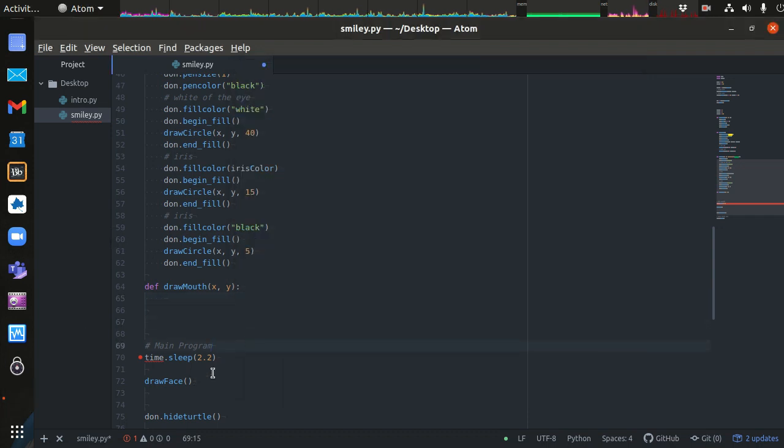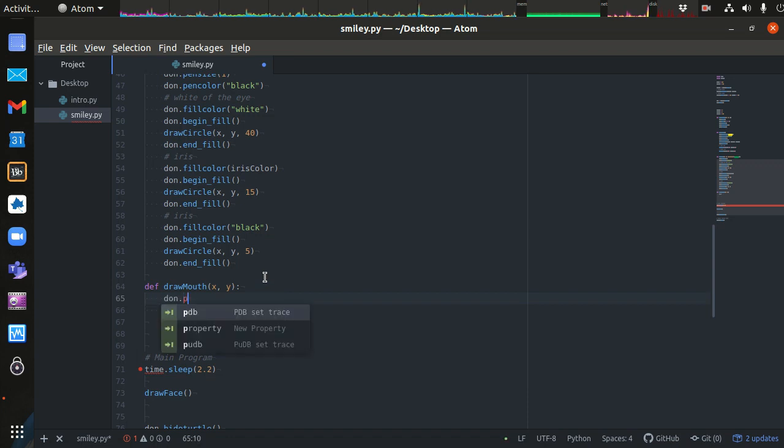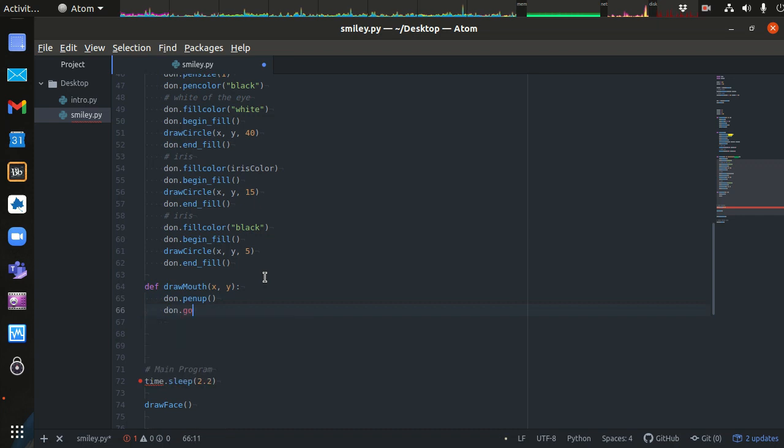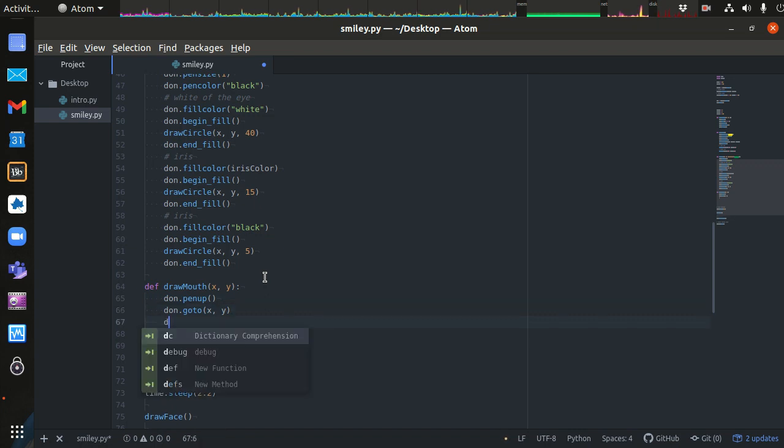All right, so draw mouth. The X and Y position is going to be the top of that. So we're going to want to say don.penup, don.goto, and we're going to wind up changing this, but it's always good to start out with your X, Y, and then don.pendown.